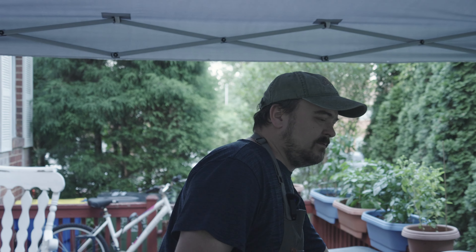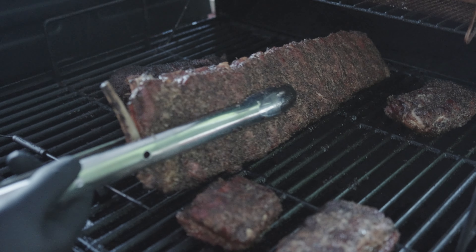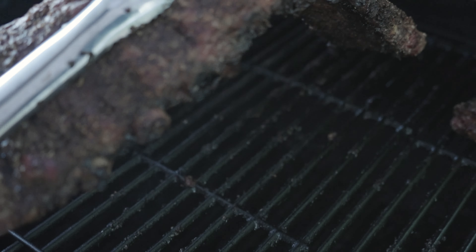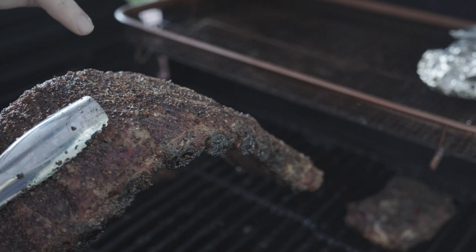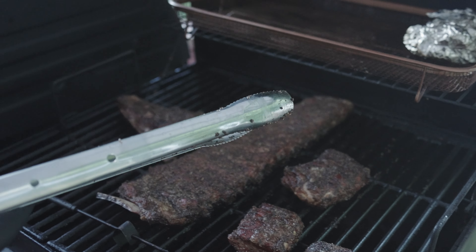We've been about three and a half hours on here. Let's take a look at what we got for our ribs. I'm looking right now and I'm seeing that we're having a pretty decent bone pullback on this one side. But the big trick is when you pull it like this and you start to see these little cracks — that's when you know it's time to wrap. Let's get them wrapped.